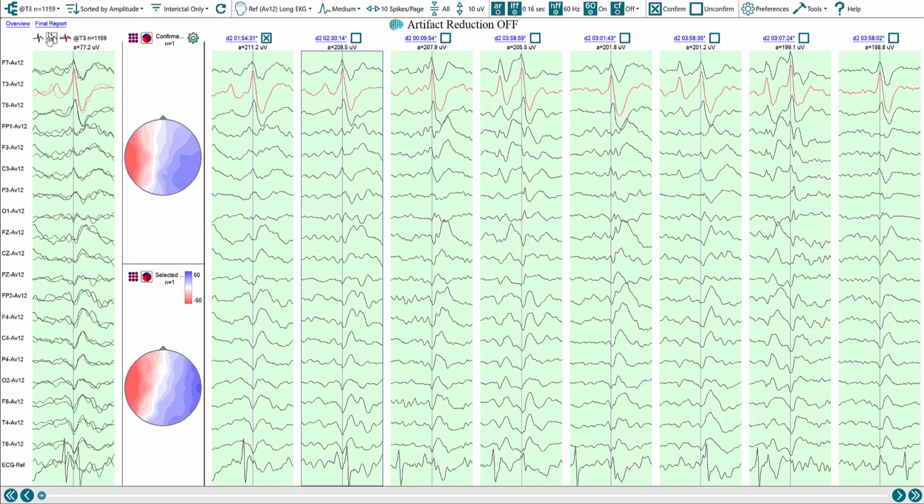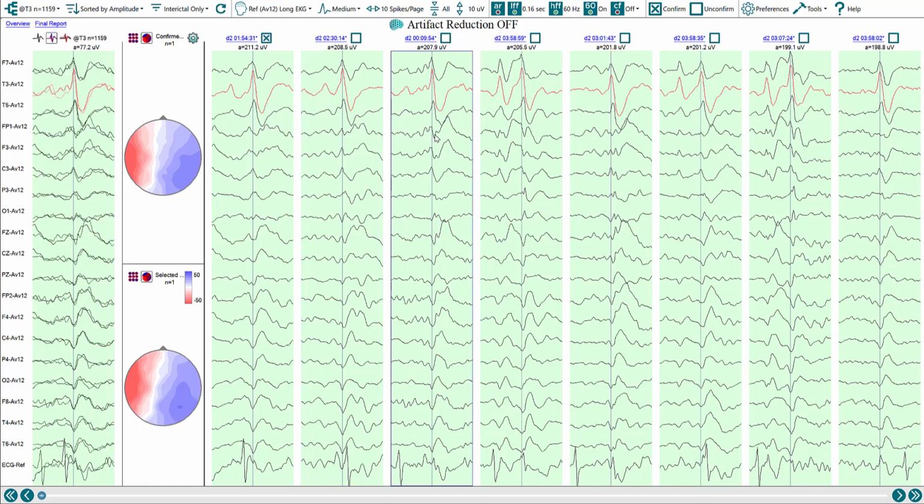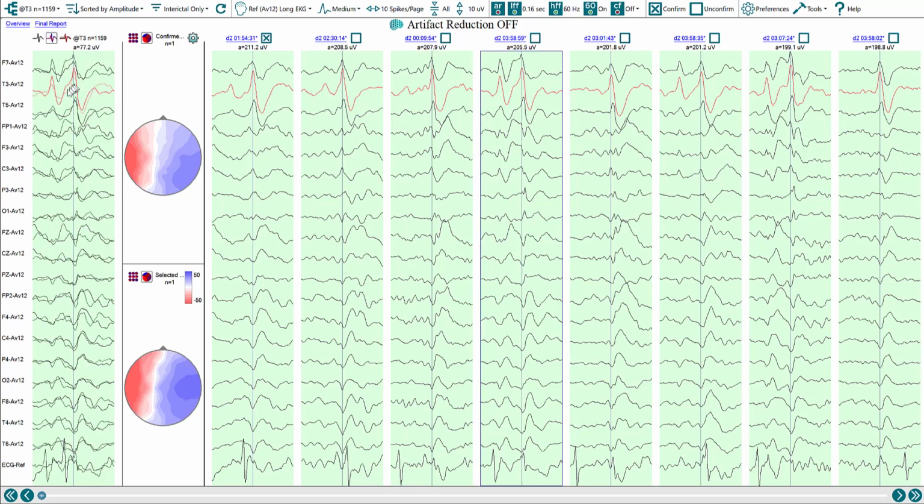And so this average shows the confirmed average, of which there's only one at this point, and then it says, well, what happens if I were to compare these two and see if the first half wave and second half wave line up very nicely. And if I decide that's not the case, I can go to the next one. And here I can see some random influences are affecting the spike takeoff, the first half wave. And so maybe I don't want to select this one and add it to the average. Same thing with this, even more so. That first half wave is considerably different than my exemplar that I picked as the first one.